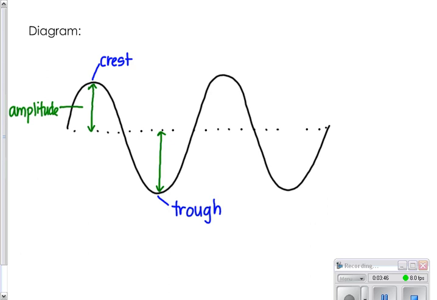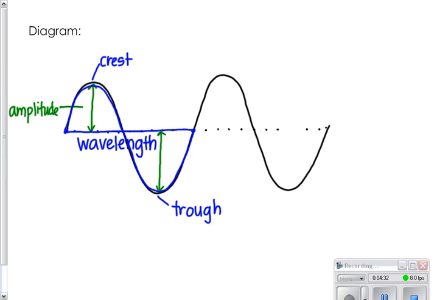Now, if I were to pick any point on a wave, and I'll do this in a blue marker here, if I start at this point and I trace it all the way up one cycle and down one cycle back to that starting resting position, it has to go up then down, that is considered one wave. If I measure the distance between that point, that is called a wavelength. Wavelength could also be measured from one crest to another, as long as it's going through one period. So that's a wavelength.